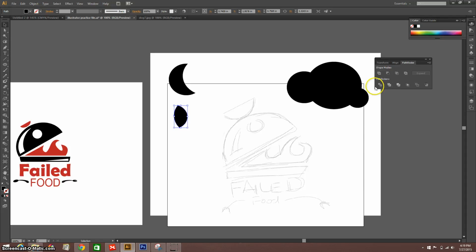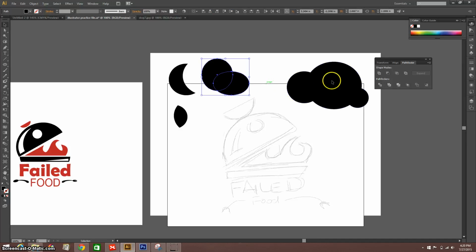That's pretty much all of the different ones that I use. I pretty much stay within Shape Modes. The way these other ones work is it cuts up the shapes, but it doesn't delete them. So for example, if I were to do a Minus Front, it deletes the shape that's overlapping the top there. So if I select both of them and I hit Minus Front, it's going to delete the front shape. Let's say I don't want it to do that. I just want it to cut the shapes up. So I'll hit Control Z to undo that.